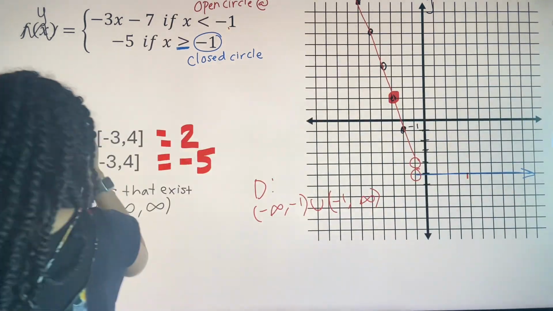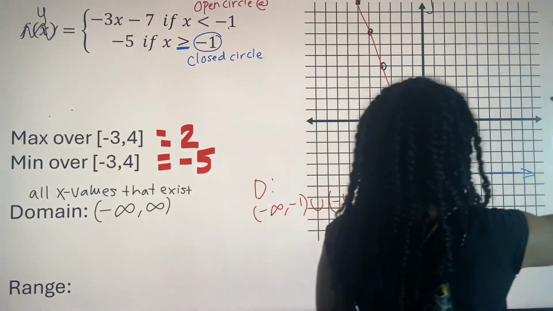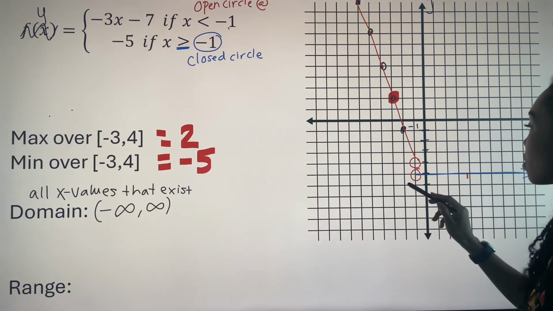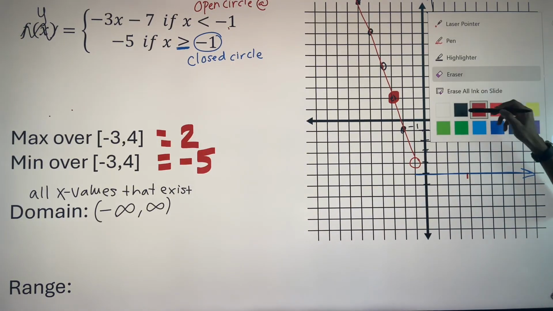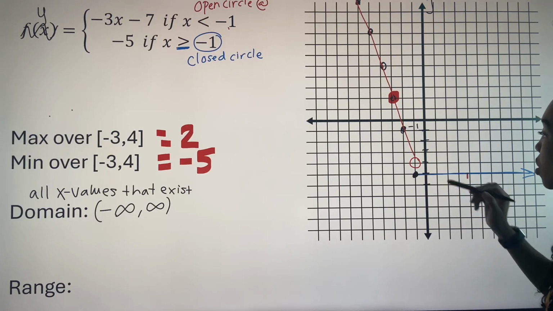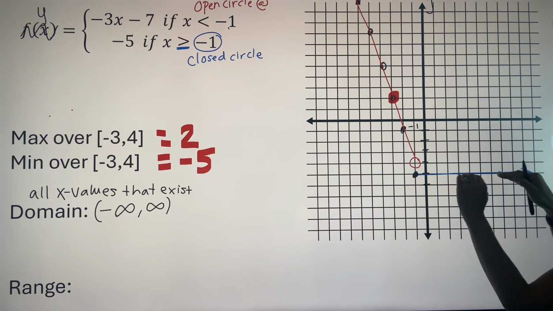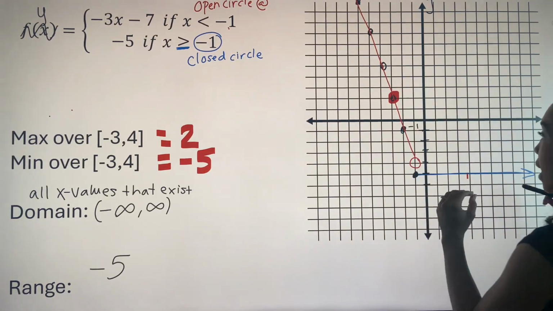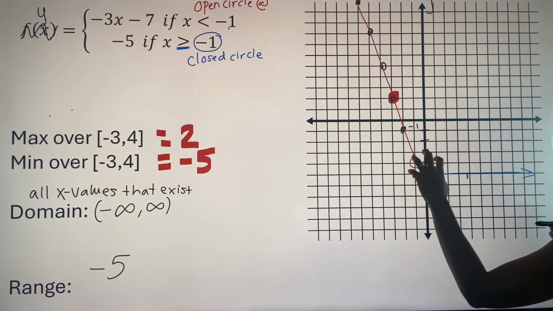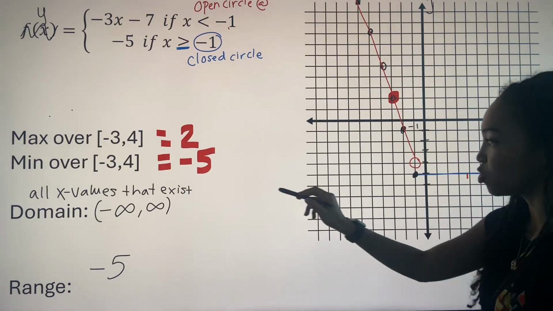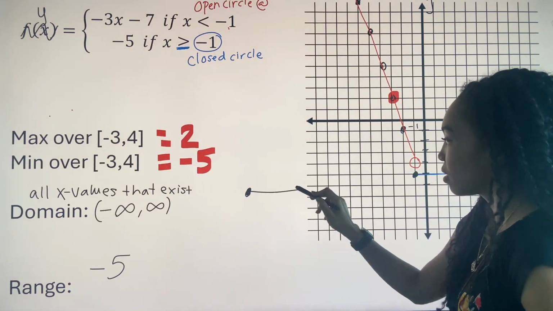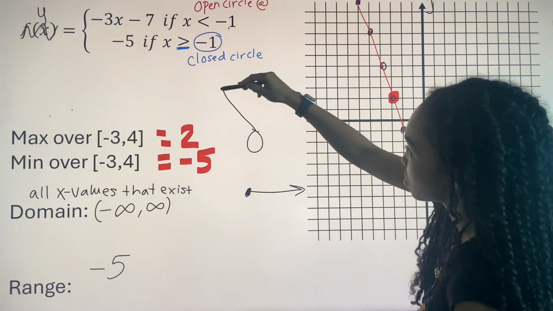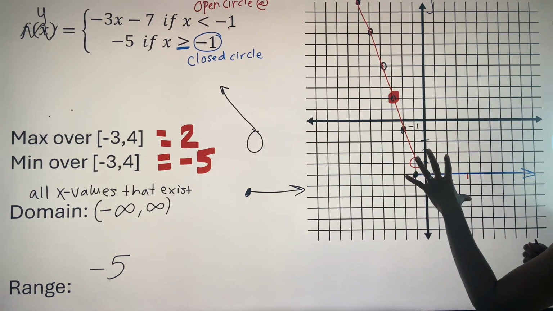All right, let's move on to the range. Range, you read it from the bottom to the top. So we're going to start at the bottom here, and this was a closed circle. So your bottom is right here, that's at -5, so I'm going to write -5. And let's zoom in to this part of the graph. If I were to zoom in, let me draw what it would look like. That's this one, and this one goes like that.